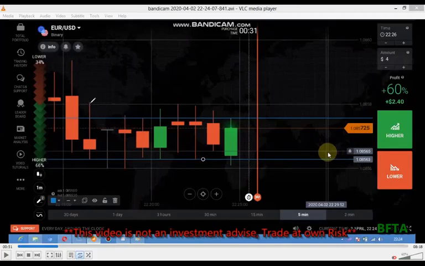You can see that we have a seller's entry here, followed by a bullish candle, but no sign of buyers here. If you check on 5 seconds, you will see some buyers entry here. But because it closed exactly at the open price, that's why it closed as a doji candlestick. So now look at this candle. Look at where it closed.